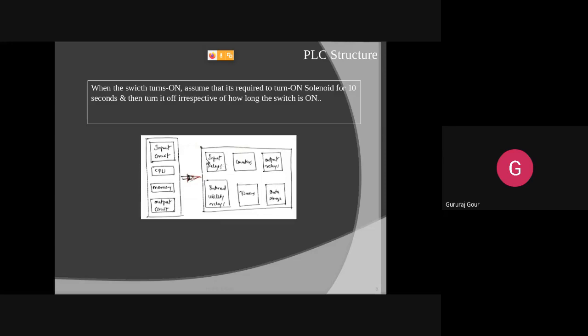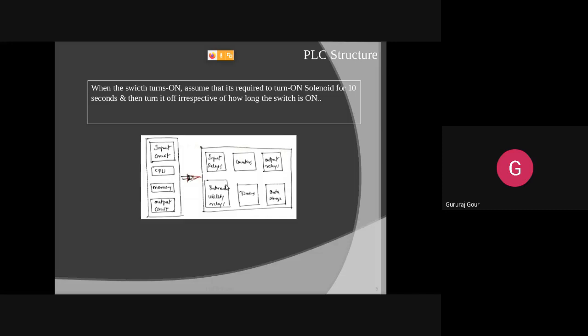Input relays will also be there. Input relays come into the picture when we accept inputs from the real world. Suppose you want to measure temperature, humidity, water level, pressure, force, and so on. For each of these we need separate dedicated relays, which are automatically controlled with the help of the PLC. Then there are internal utility relays, which are actually used here.